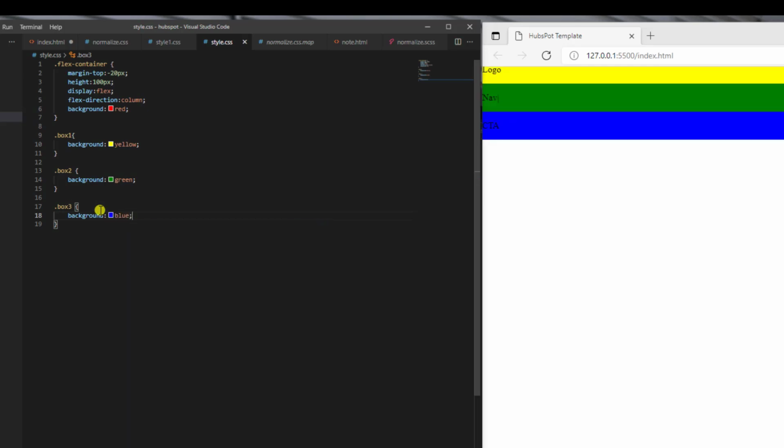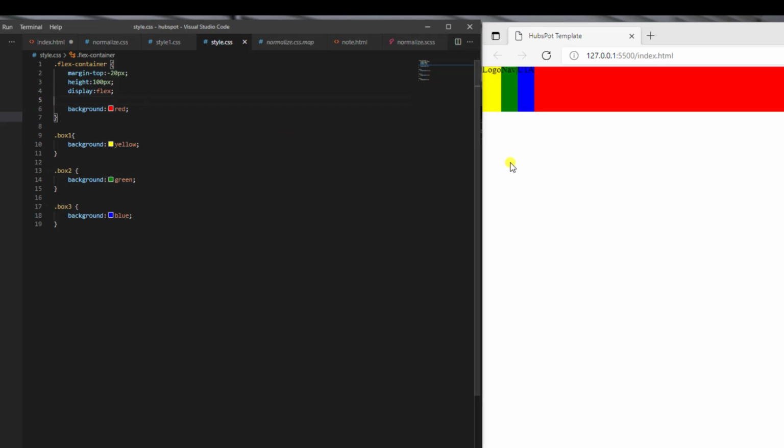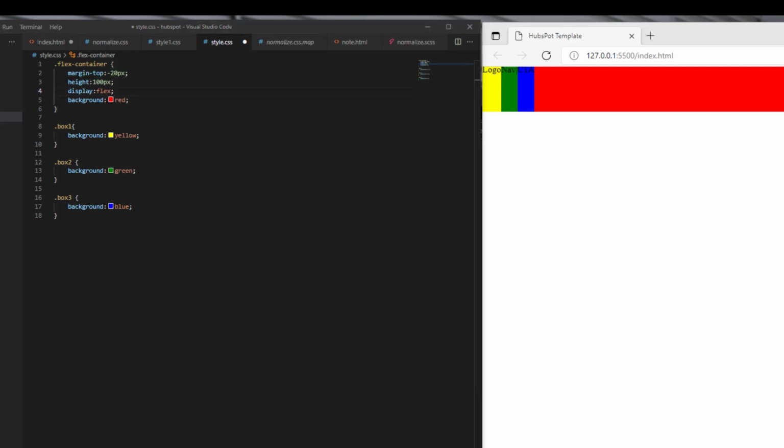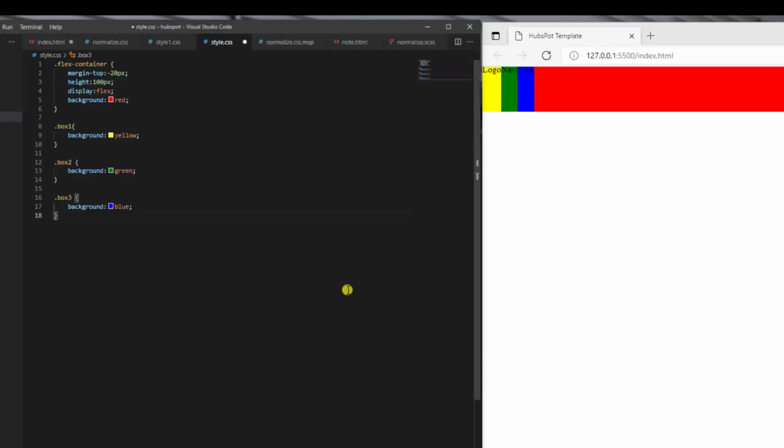Okay, right, so let's say you want this column to be reversed. Like I want this CTA to be at the top of my flex box. What you can do is just use column reverse. So you can see here, it reversed. So I'm gonna revert it back to the default layout, since the goal of this video is we want to come up with this kind of thing, right?